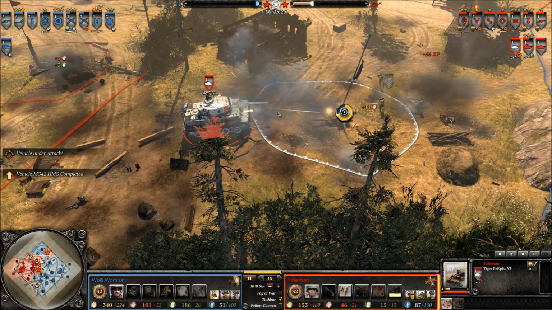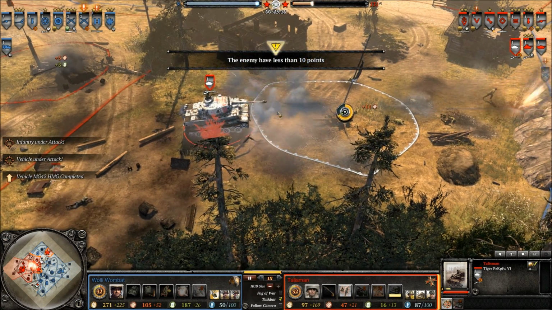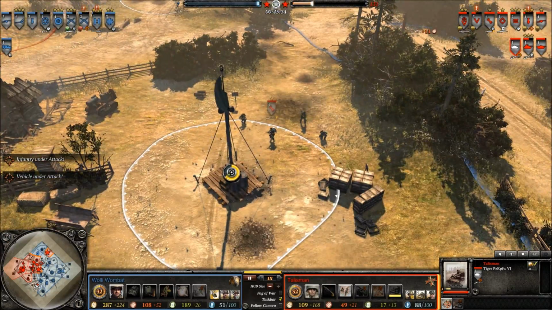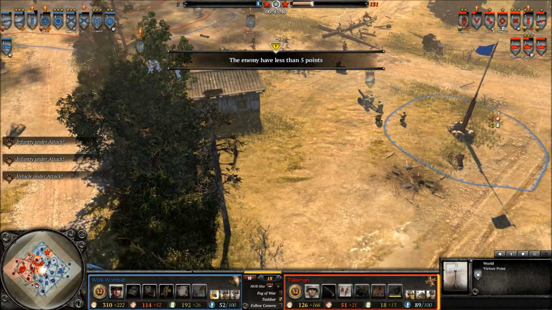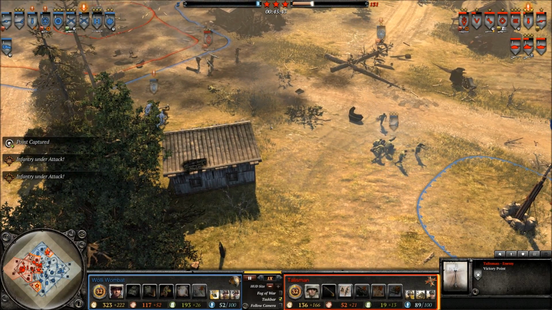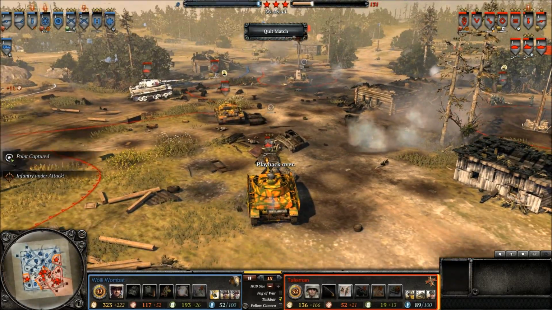Right from straight there, getting absolutely pummeled. But once he finally got some more infantry, he gets slashed apart there by the Tiger. 10 points, 7 points, 5, 3, and yeah, that's pretty much GG. There we go, game over. A hard fought victory there by Talisman.